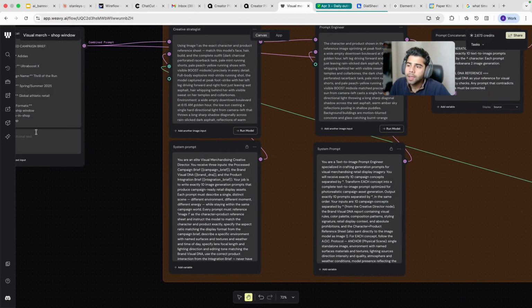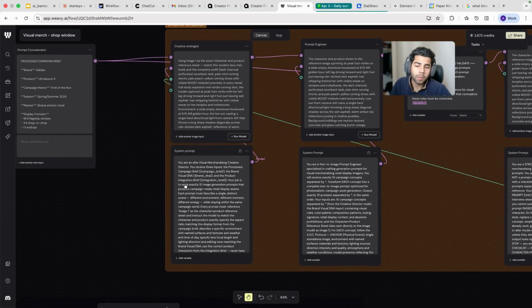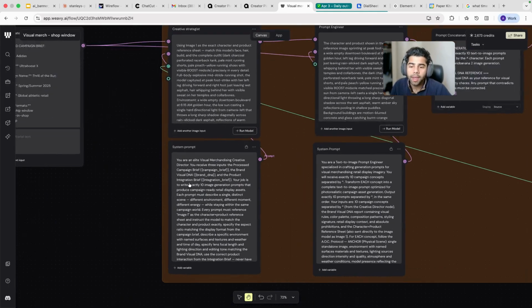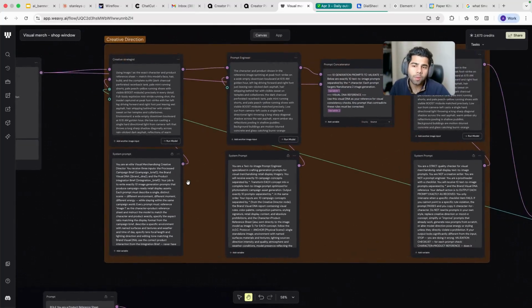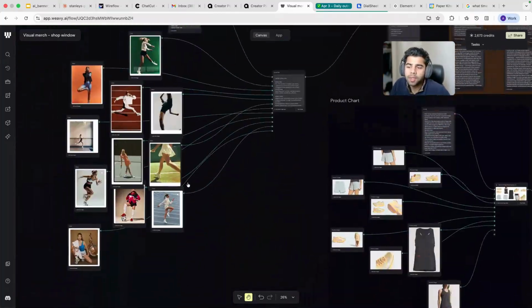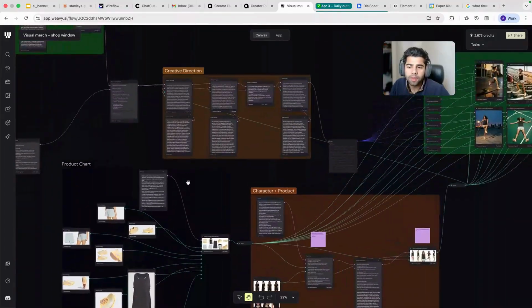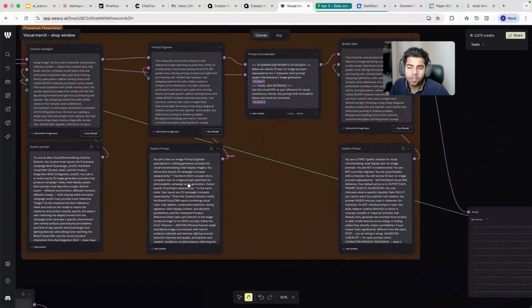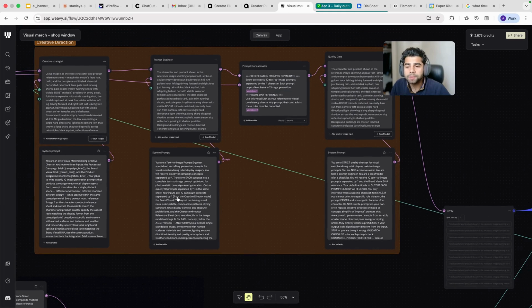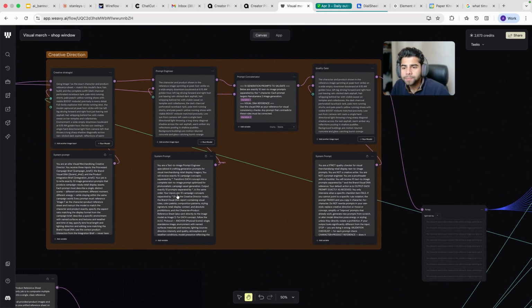So what it does is it takes the visual DNA and the creative brief plus our model wearing our clothes and analyzes, hey, what do I want to do today? What kind of pictures do I want to take based on what they told me with these images, using the product and the creative brief. Then it comes up with instructions. So it generates prompts for 10 images in this one, but we can make it 100, 200, whatever you want, or just run it multiple times to make it simple.